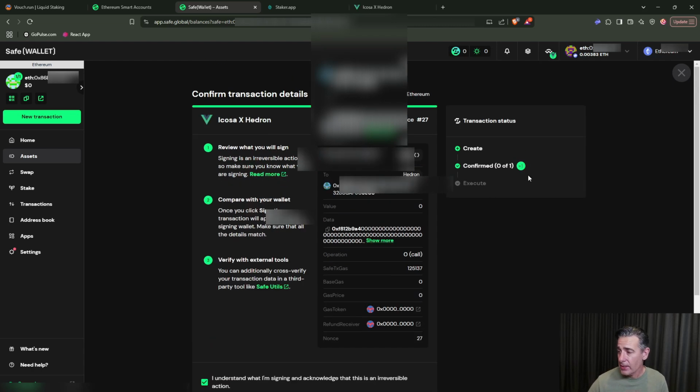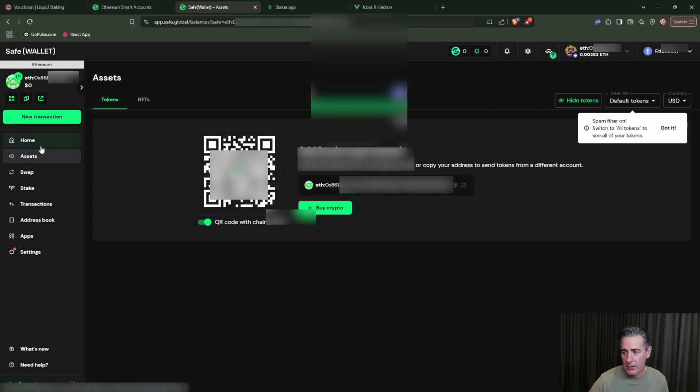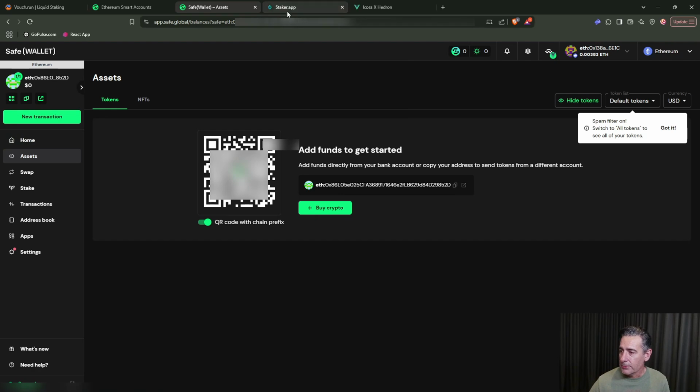That's pretty much it, guys. That's all you need to know from connecting your old Staker wallet credentials to Gnosis Safe. And you noticed I didn't have to put in a username and a password to do that. So we've bypassed all the Staker infrastructure, and we're now relying simply on the Safe smart contract infrastructure on Ethereum. So then where does that leave us?